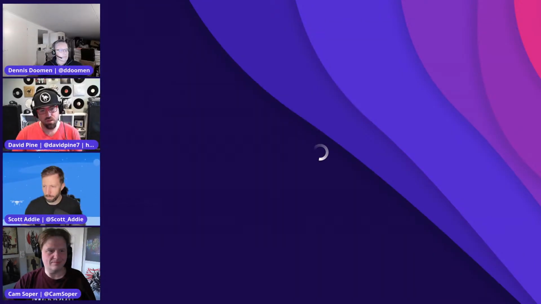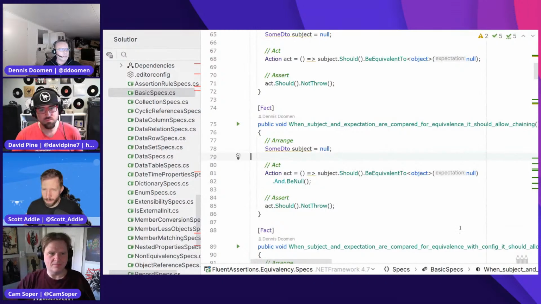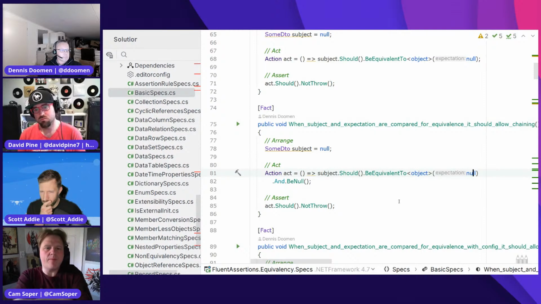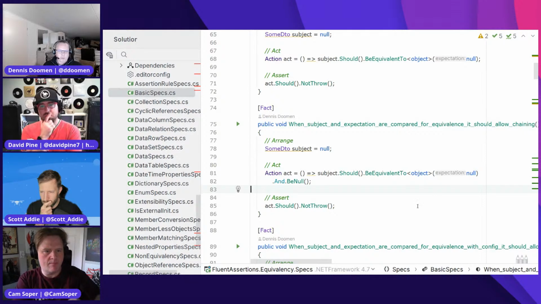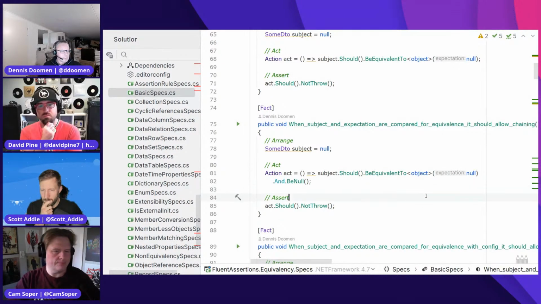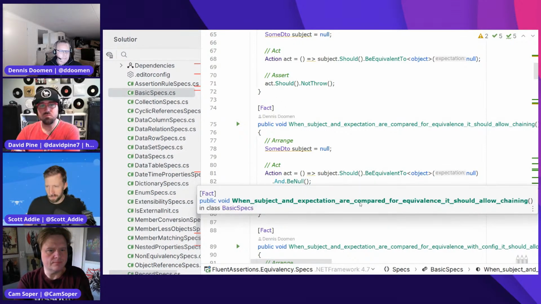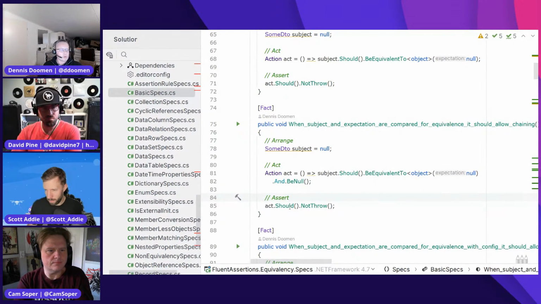Do you think we should share your screen now? Sure. Do we have something to look at? Yeah, you can see here a unit test which is trying to compare two objects. In this case, it's comparing an object subject, which is some DTO object, against nil, and it's saying that those two should be equivalent. This is a writer, so that's why you see all these little things in between. It's basically saying that your subject should be equivalent to nil, and it should be nil, which is maybe a bit superfluous. And this should not throw. Well, it's Fluent. Nothing more to say about it.